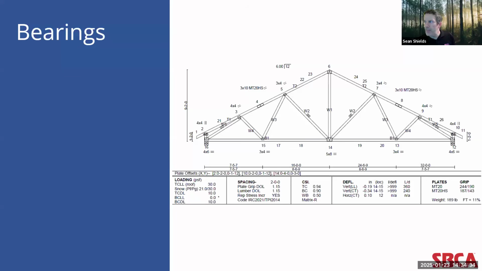Now, we talked about bearing locations in part 1 of this presentation. They're noted typically in the graphical portion of the truss design drawing pretty clearly, as you see in the squares. In this portion of the truss design drawing, their locations help installers and building officials quickly locate where the trusses are intended to bear.